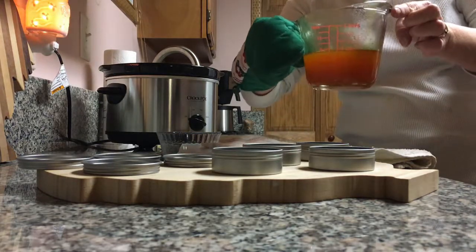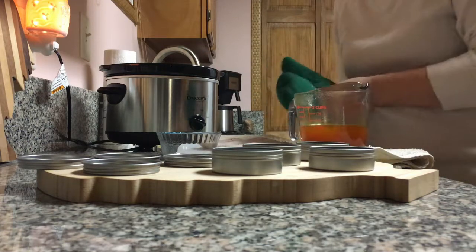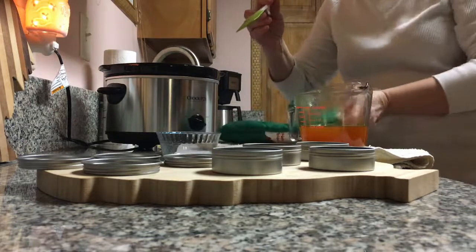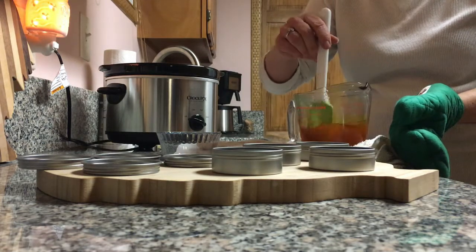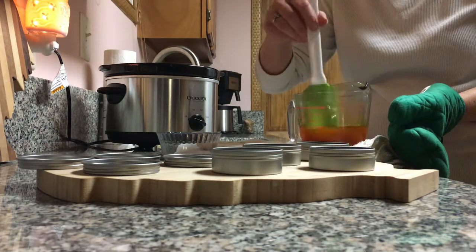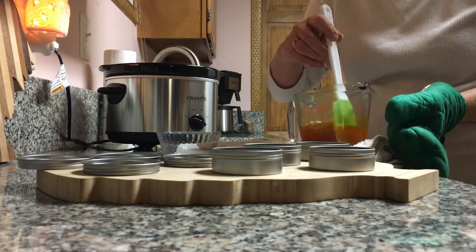Here is our mixture. Let's see if you can see that. It's all melted. It's a nice, pretty, like a rust color, I would say. And then what we're going to do, I'm just going to hold this so it doesn't go nowhere. We're going to give it a good stir. We want to make sure all the beeswax is melted, and we want to just stir it really good before we pour them into the tins.